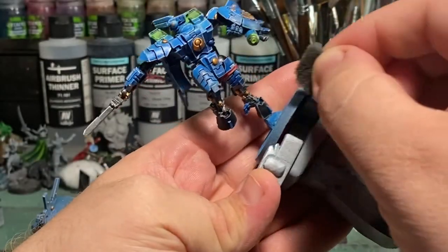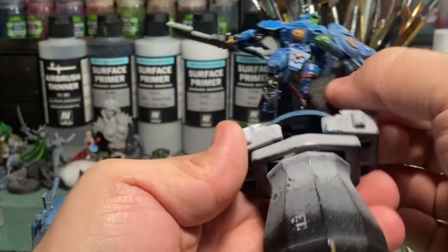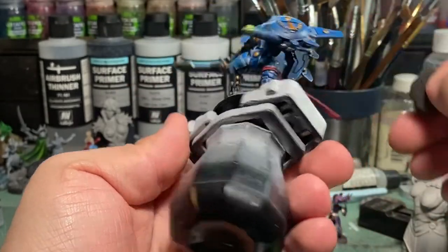We're just going to do a little bit of weathering on this guy. Now, I'm not wanting to go super crazy. We're not going to be adding lots of little silver flecks all over the place from paint chipping off.